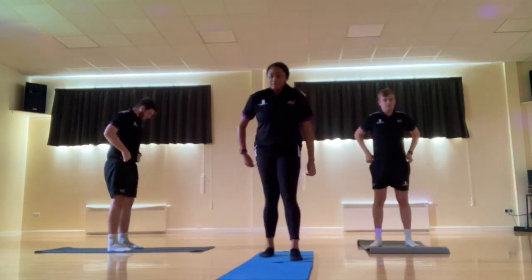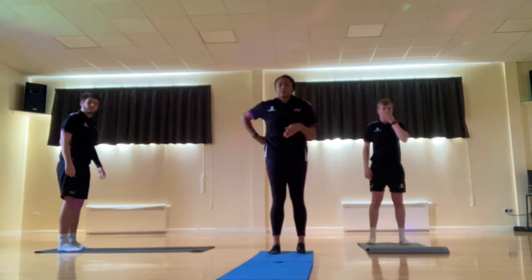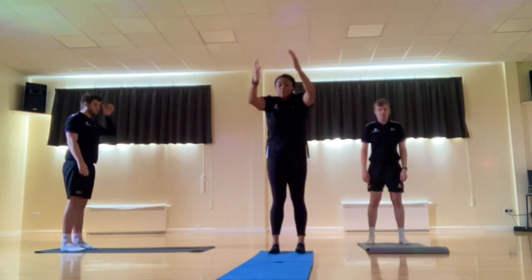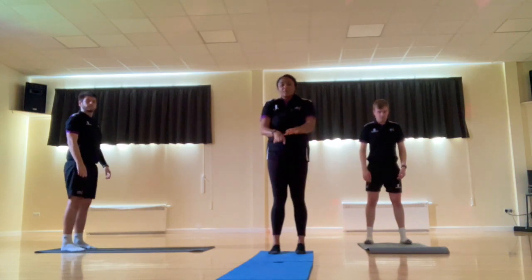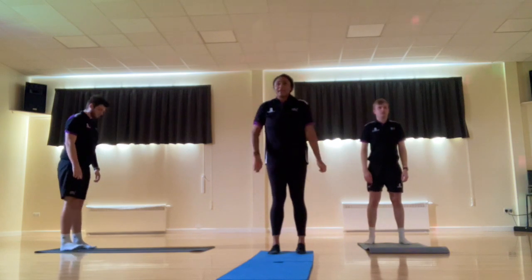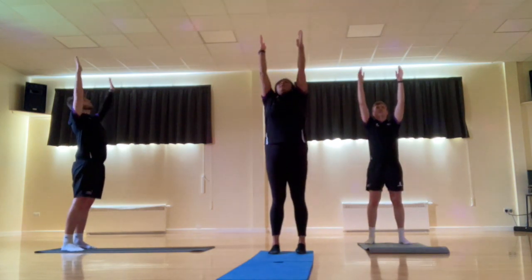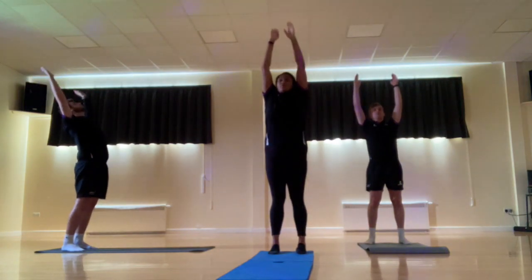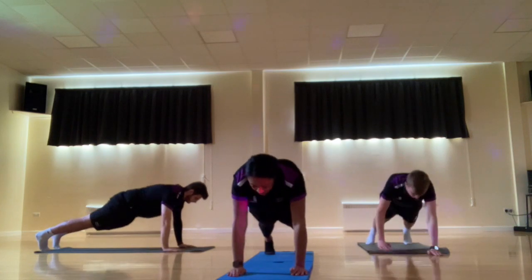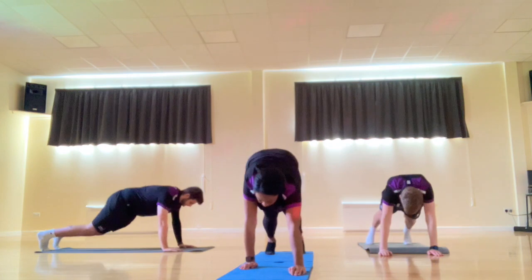We're going to move a little bit further to the back of our mat now, so we're going to add an extra move. All we're going to do, once we've come up from our mountain pose, when we come down to our half fold, we're going to walk out to a plank and we're going to hold that for 3 seconds and walk back in, all right? So from our mountain, we're going to come up, lean back, drop it down, walk it out and hold. Make sure you keep your bum tucked in and walk it back.